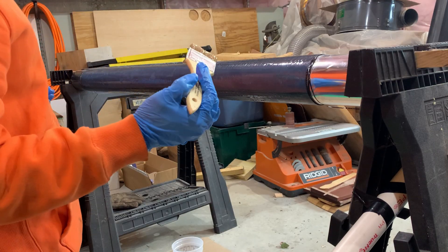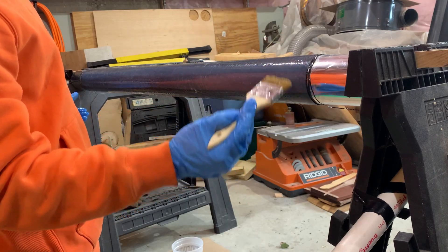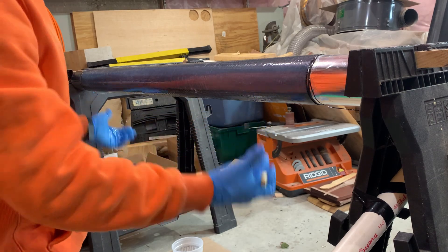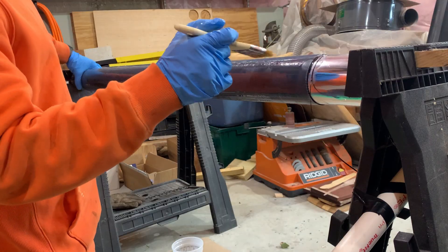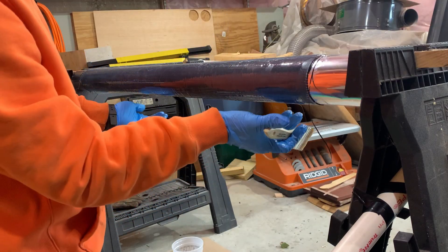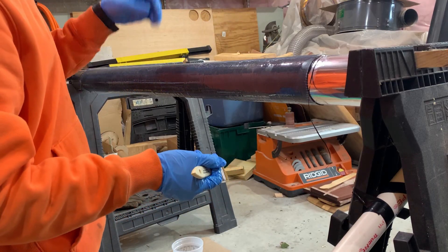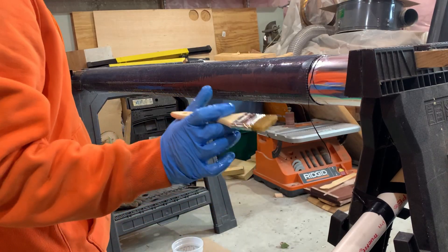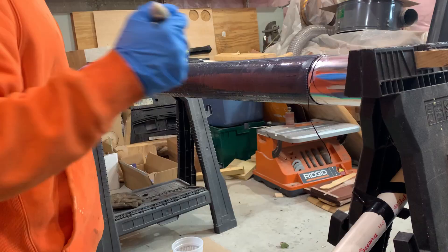If you had a rotisserie it'd be nice to just have this constantly spinning for a while, but I'm not that fancy. What I'm going to do is put it in a heated box at about 100 degrees for four to six hours and the epoxy is just going to drip out. Make sure the seam is facing up because all the excess epoxy is going to pool on the bottom, and if it pools along the seam it makes it harder to separate the next day. I've made that mistake and it turned out fine, but orient the seam up.